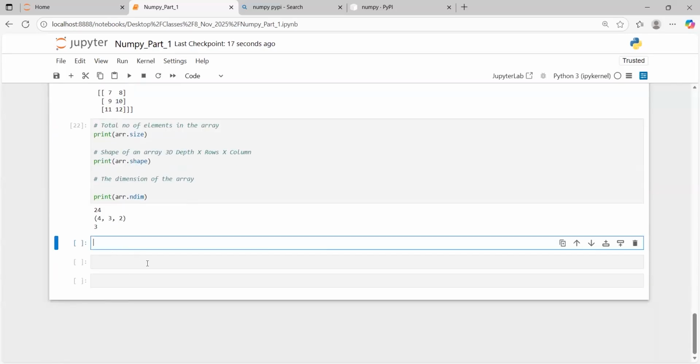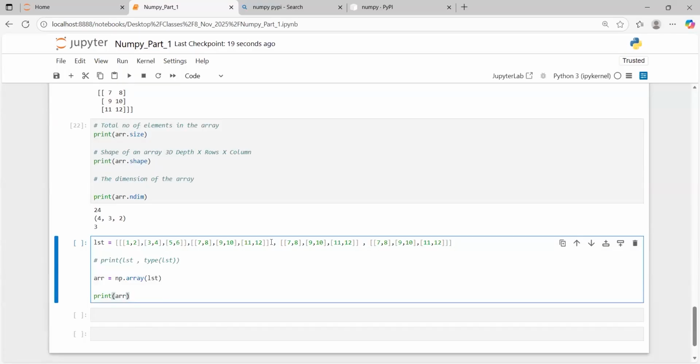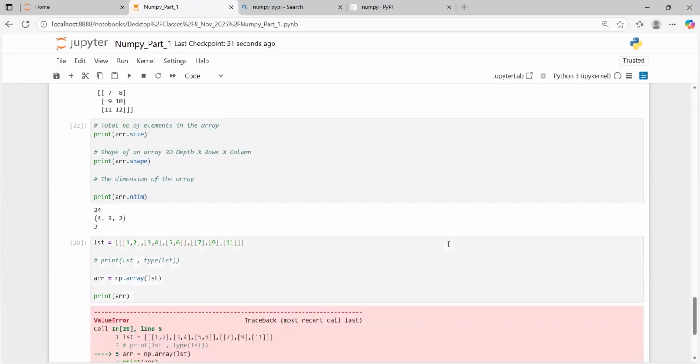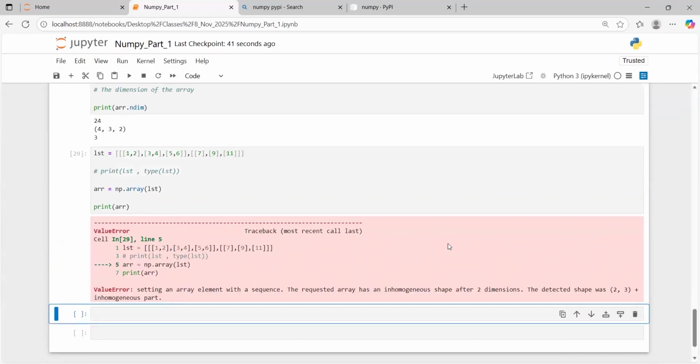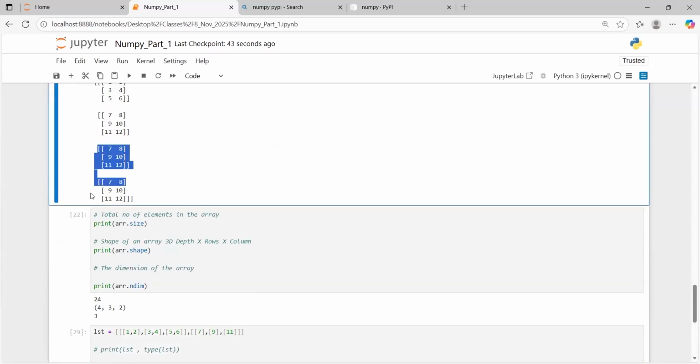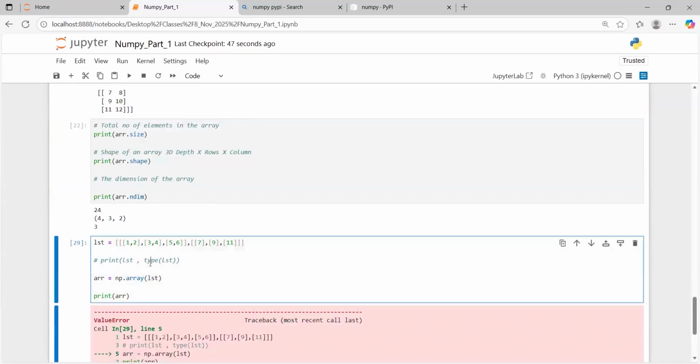So basically, something like this, and let's say this particular array has only one column. If I try to run this code, it will fail. So the answer is yes: each matrix should be of exactly the same shape.